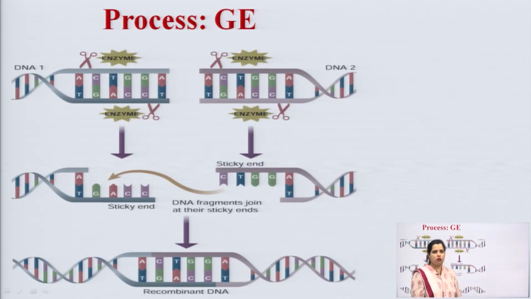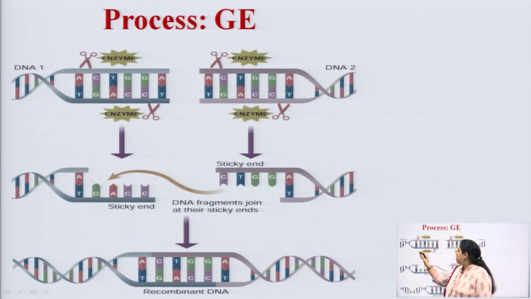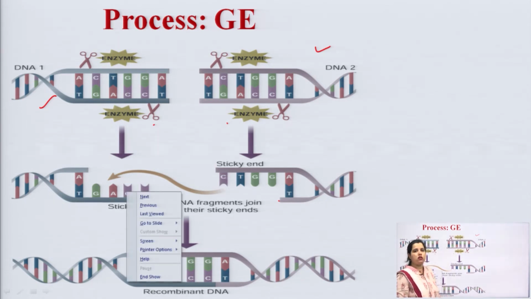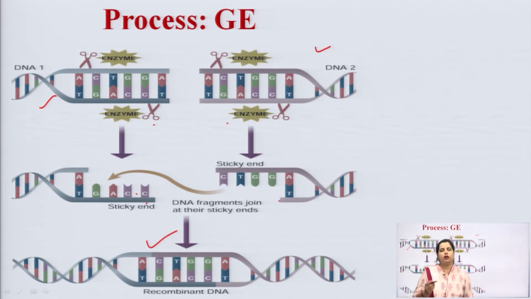So, here you see the process. These are the DNA of the first and the DNA of the second. We cut the specific site here, you see TGACC, CTGGA. Here you join both of the sticky ends. These are sticky ends because they are cut complementary to each other by the same restriction enzyme, and from this we can get this recombinant DNA. So, using restriction enzymes and ligase enzymes, we can have two different types of combination.